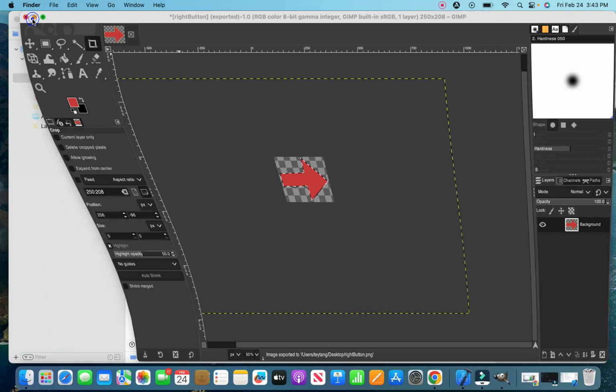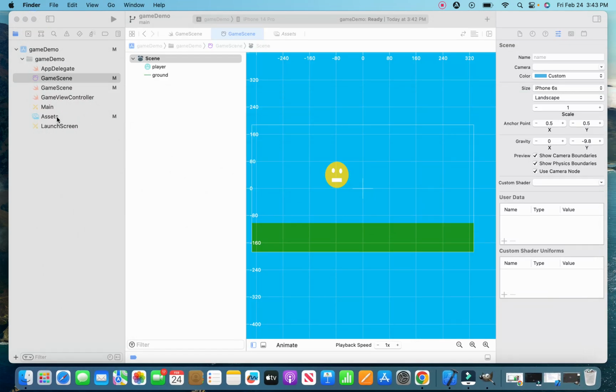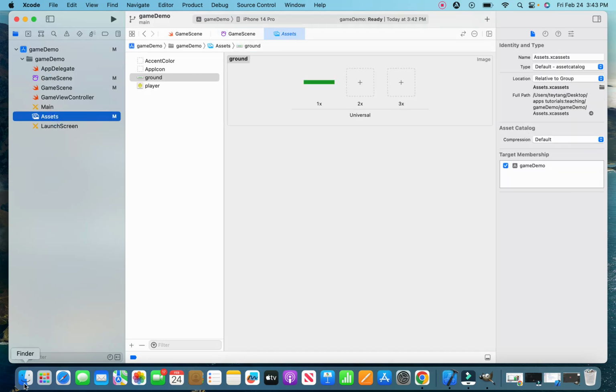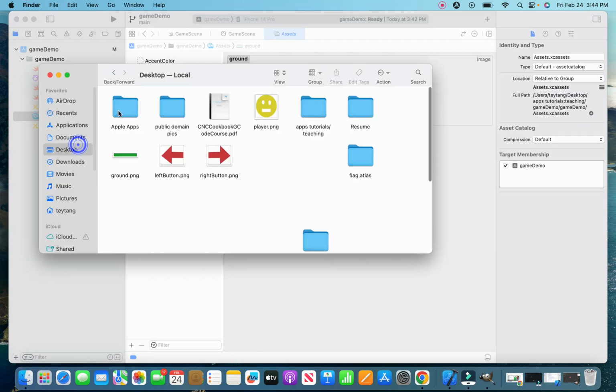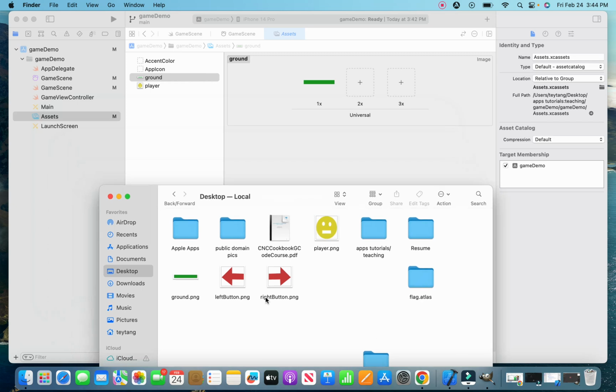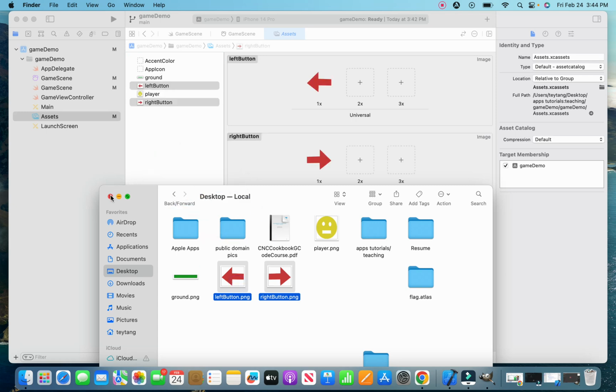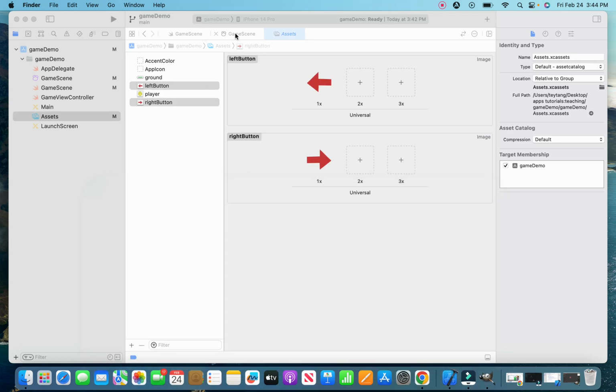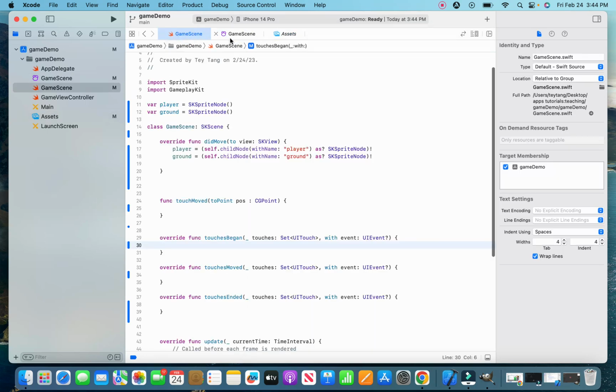Alright, just like before, you can add it to your asset folder in your project by going to your desktop. And here you go, I have two items here. I just created a PNG folder. Just drag and drop them. You can select them both by holding shift, I believe. Yep. Drop them in, and then you have your right and left. Let's go back to our game scene and add our controllers here.